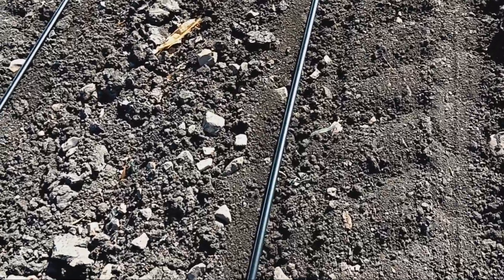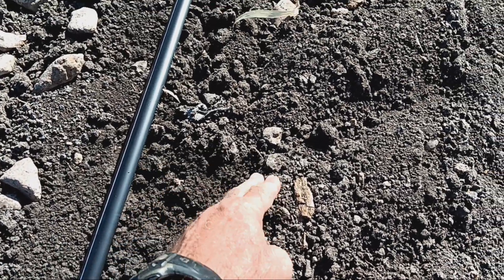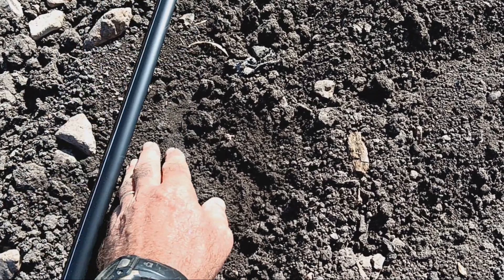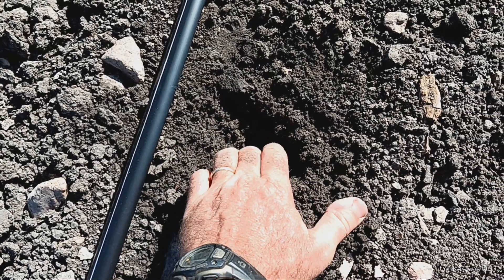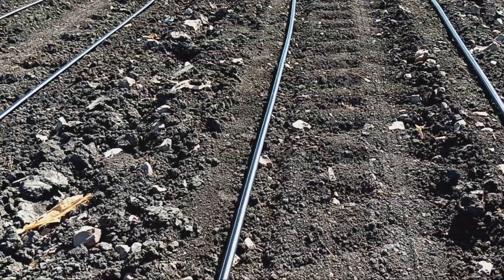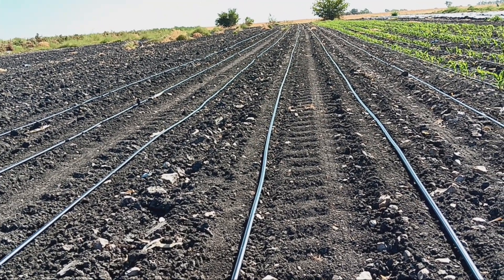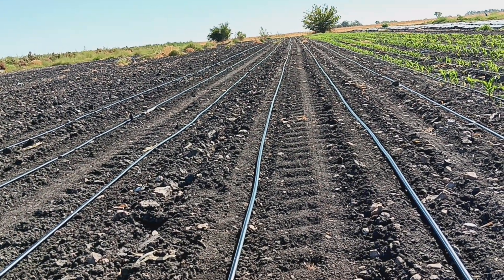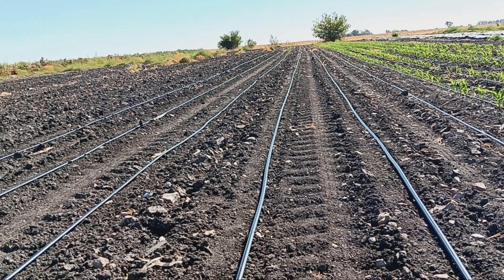This field was planted just a couple days ago — Monday — and today's Thursday, and I've already started to see some seed sprouting. When I say get it wet, this is what I mean: you can pull it back and we're wet all the way to the surface, all the way down to wherever the seed might be. It'll emerge today and tomorrow up through moist soil, and then after about three days of emergence I'll go back, get the weeds one more time, and run another inch and a half of water — that'll get the roots down deep and fed and off to a good start.